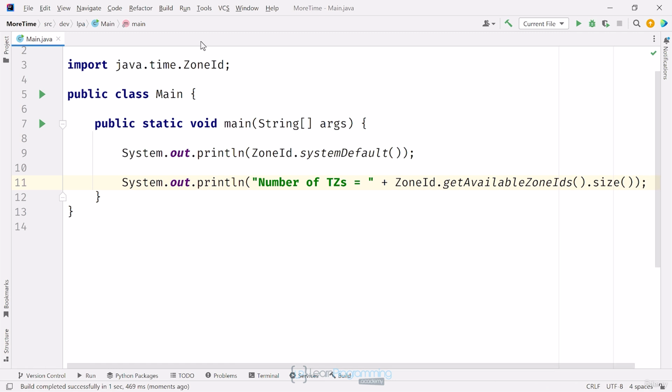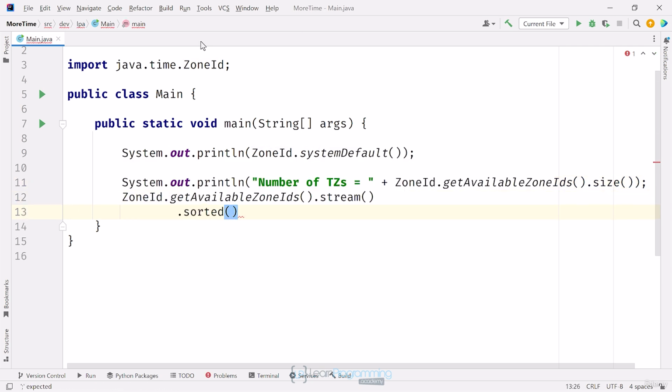Why so many when there are only 24 hourly offsets possible from the prime meridian? Well, not all offsets are by the hour. Some are by the half hour, and a rare few are offset with quarterly hours. In addition, any region could have different time rules like daylight savings or standard times.